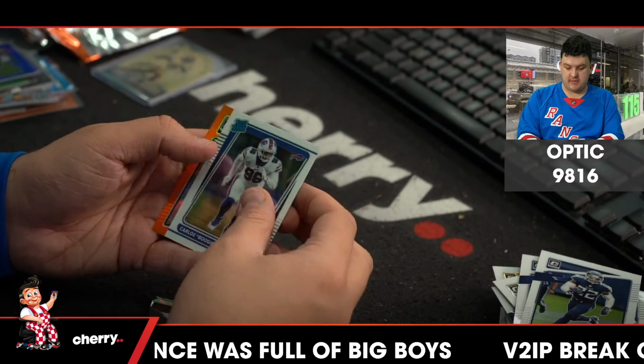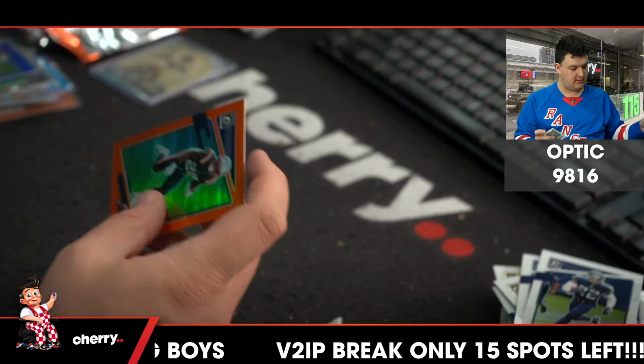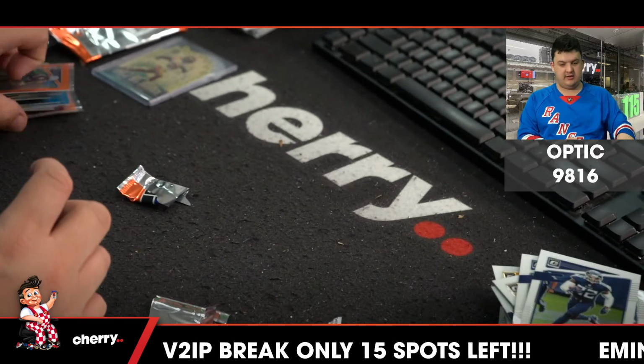Red rookie, CBB, and an orange, James White. And that is part one of this break. The rest will be done tomorrow.